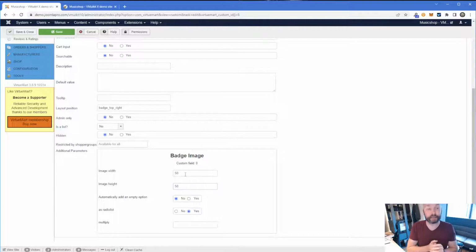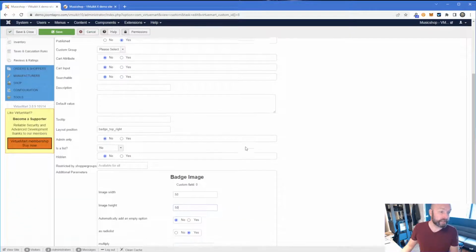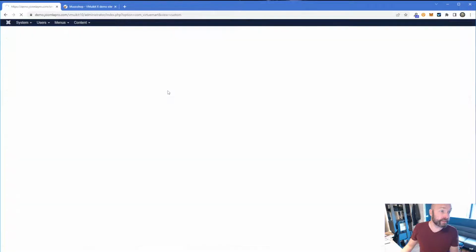I will show you that in just a bit too. And then if you have different sizes, you can at least lock them to be the same here, so they look identical on, for example, a category page or some page where you have a lot of products. You want them to fit together evenly there. So I can save and close this now.